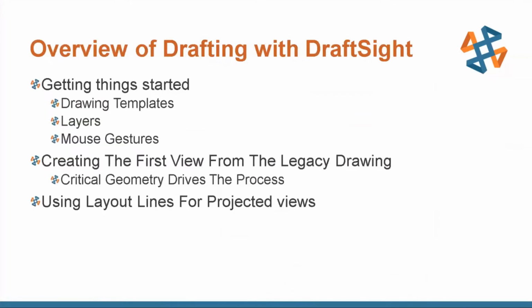So we're going to get things started here by creating a template. It has the boundaries around the title block and so forth, and then all of the settings that we're going to need for the drawing that we're going to be creating. Then we're going to create specific layers, because one of the greatest powers of DraftSight is the ability to have these objects on these specific layers and hide and show and lock and freeze and do these different things with them, so that we can really define our drawing.